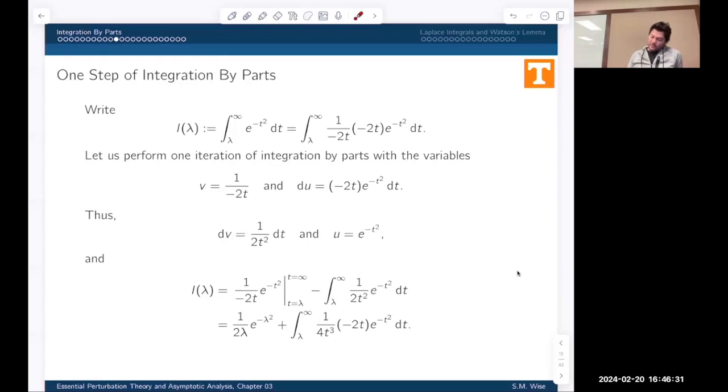All right, now I'm going to play around with my integrand again. I want to do integration by parts on this guy. So let's get it into a state where it's clear what I'm going to do next. Well, what I want to do is get an exact differential here. And so I multiply by minus 2t squared, same as I did previously. I have to also divide by that same amount. So that turns this negative integral into integral from lambda to infinity, 1 over 4t cubed minus 2t times e to the minus t squared dt.